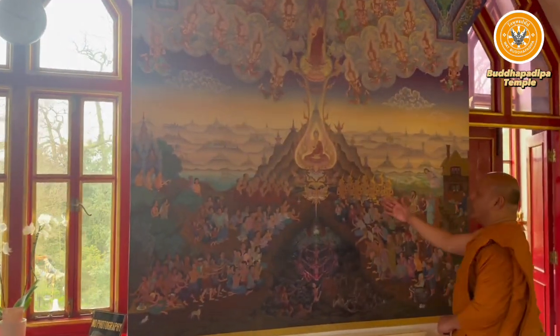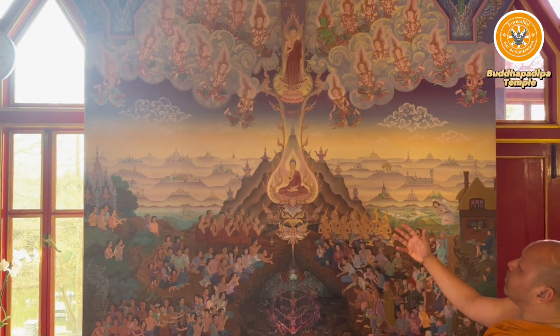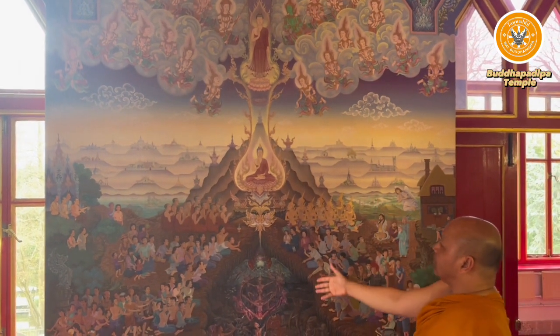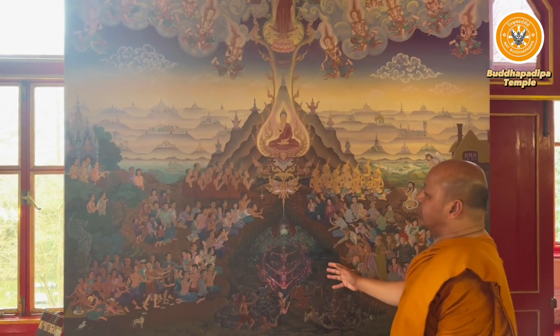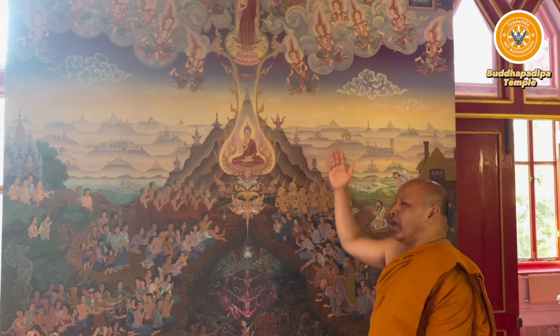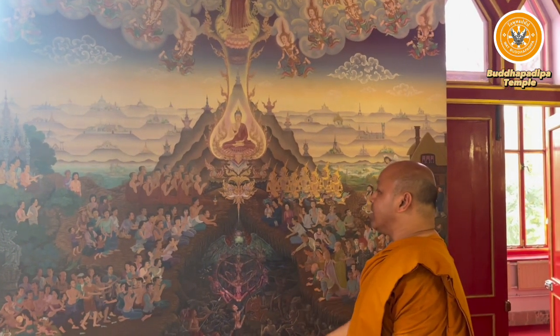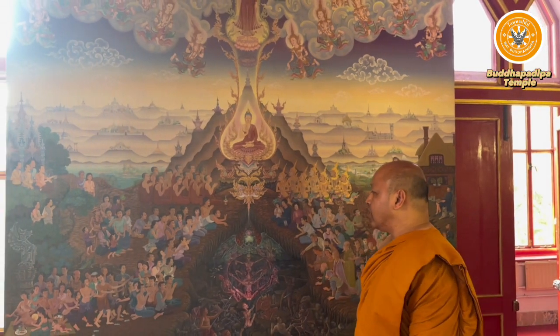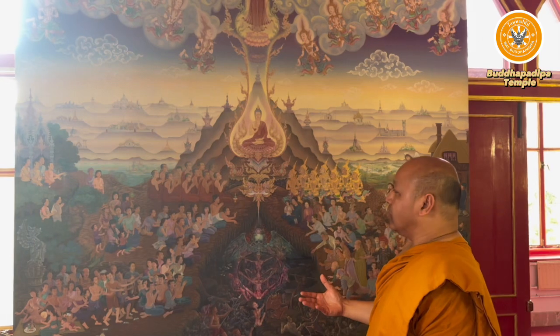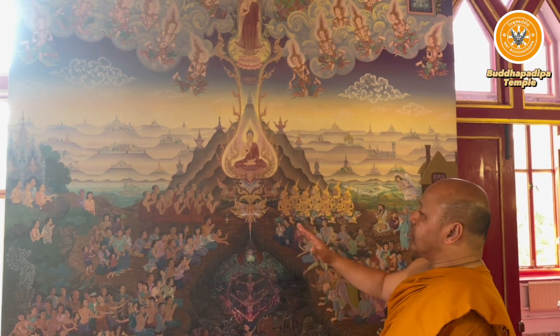And last but not least, I would like to tell you about the paintings on the wall here. This painting depicts the event when the Buddha went up to heaven and spent 3 months preaching to his mother there, and then he returned to earth. In fact, this painting also tells us about the Buddhist belief in life after death. In Buddhism, we have hell and heaven. Hell is not a place where you are going to be forever. Of course, if you commit bad deeds, you may go to hell. This is similar to prison. If you commit a crime, you go to prison and stay for many years. When you finish your sentence, you will be released. So in conclusion, this painting simply tells us about life after death.